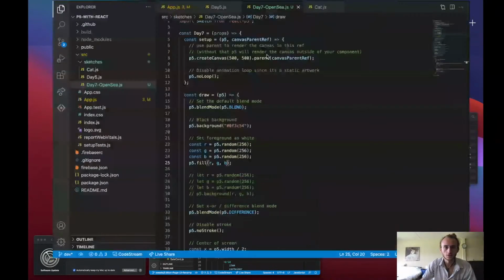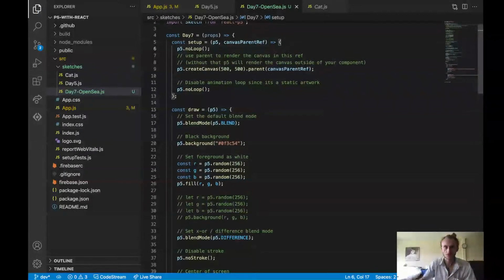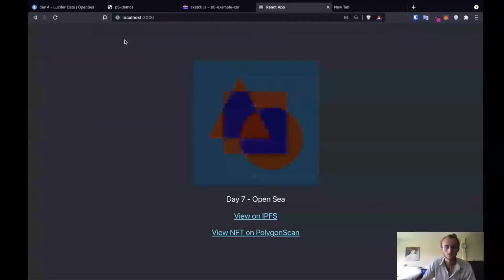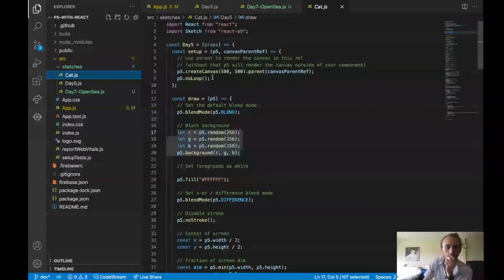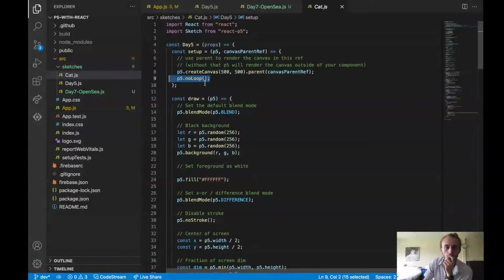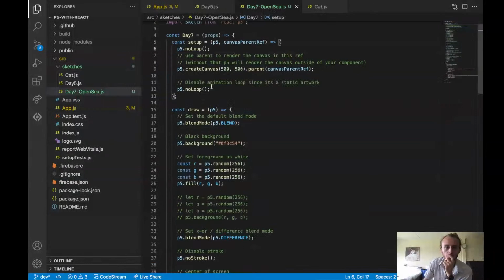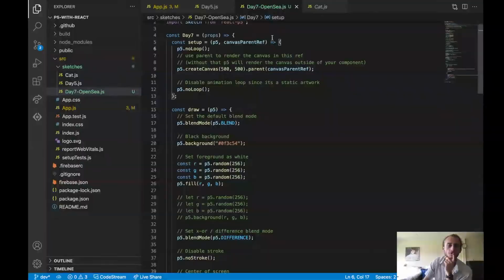Ah, we've got a random loop. We should have no loop. Why are we looping? Let's add no loop at the top as well. It's weird that it was doing that. We should not have a loop. Stop it. Flash warning. How did we do it over in cat to get no loop? I just set no loop, and then it worked. Strange, strange, strange. No loop should do the trick. This should be working, so I'm surprised that it's not.